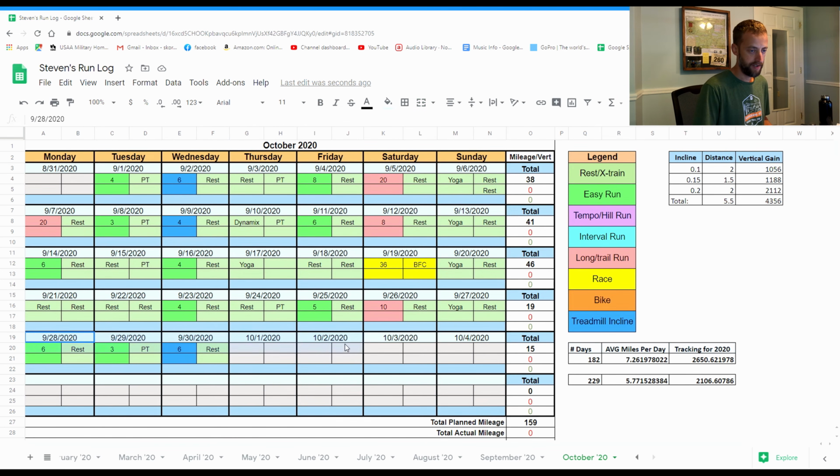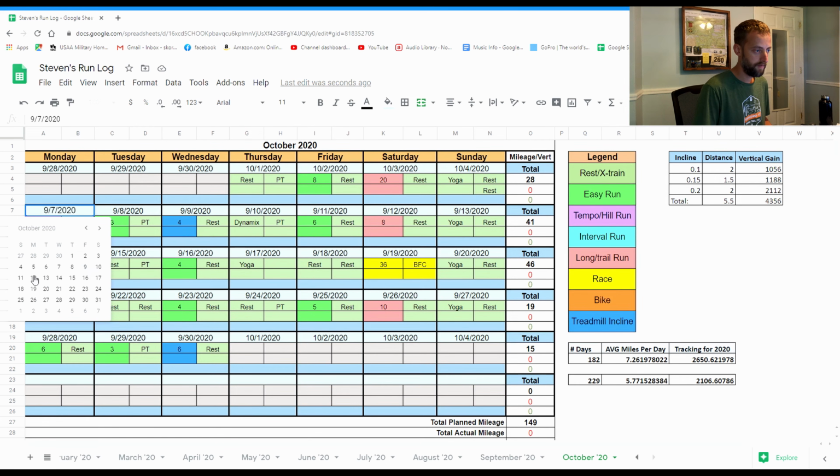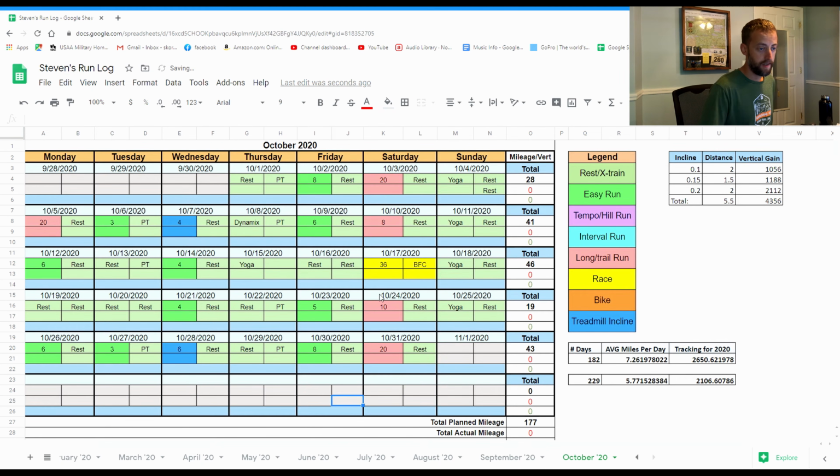All right, so I need this week to be the top week because that's going to be the start of October. And we're going to go and gray out these because that's October. Now we need to change this to October 5th. Drag that over like I said, and it changes the dates for me. All right, I don't have BFC on this day, but I do have, supposedly, hopefully, the No Business 100. But that actually starts on Friday. So I'll change this to 100 miles. Take that out of there.